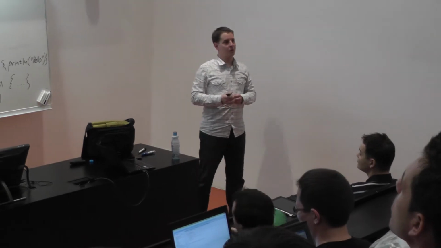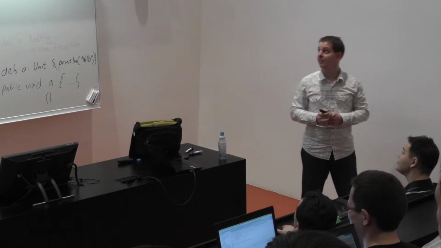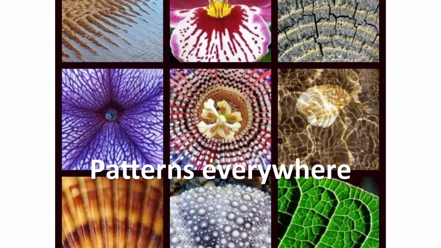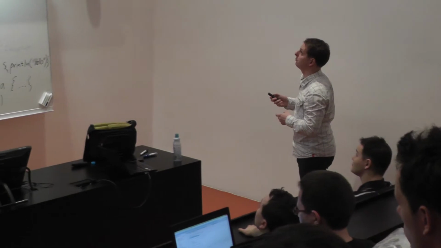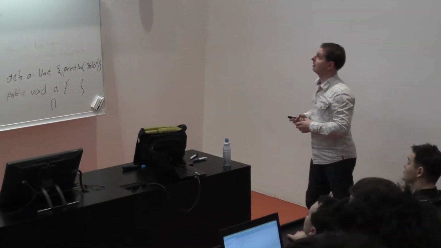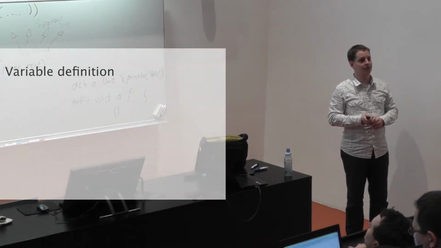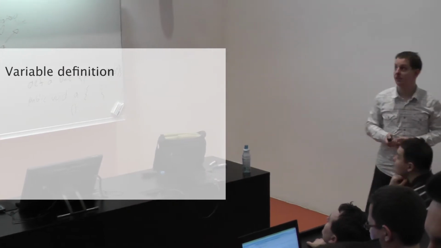Okay, so that will be it. This is pattern matching, and it's used in a match expression. But there are more uses of pattern matching in Scala. The match expression is only one of them. You may use pattern matching in multiple places. And the first one is that you may use patterns in variable definitions.